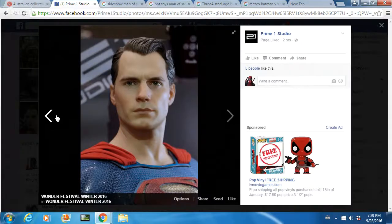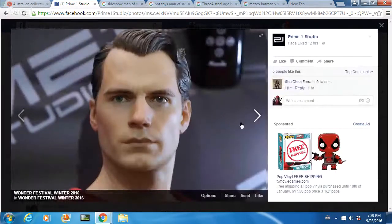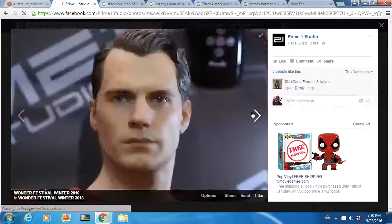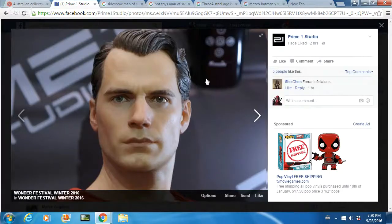Right. Well, I'll just have to say I'm very impressed with this head sculpt. I think they've captured Henry Cavill beautifully. I think it's on par with the Hot Toys. I wouldn't say better, but it's definitely on par. I'd like to know what it's made of. Is it a resin head sculpt, PVC? Doesn't look like polystone. It will not be polystone. Whatever they use, it looks good.